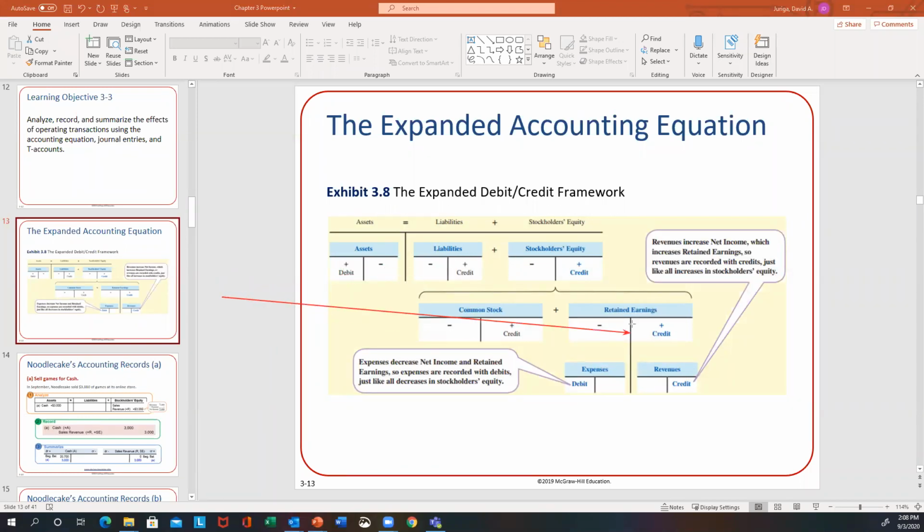And again, notice that under equity you've got one part, which is your investments. And then we've got retained earnings, which, of course, revenues and expenses are going to be affecting. Those revenues will be increasing retained earnings, and expenses would be decreasing it, along with dividends. But generally, your revenues and expenses would usually be summarized in net income, and that will then be transferred to retained earnings. Retained earnings is that part of the balance sheet where all your revenues and expenses are going to be transferred eventually.